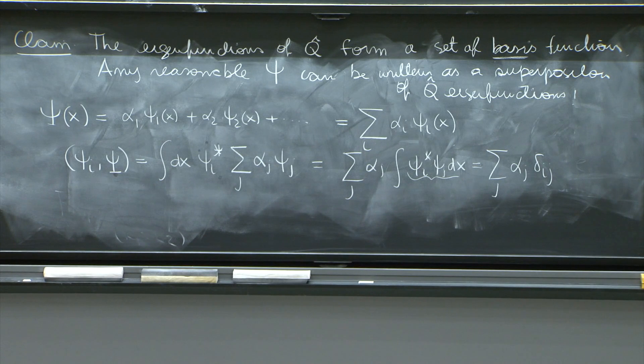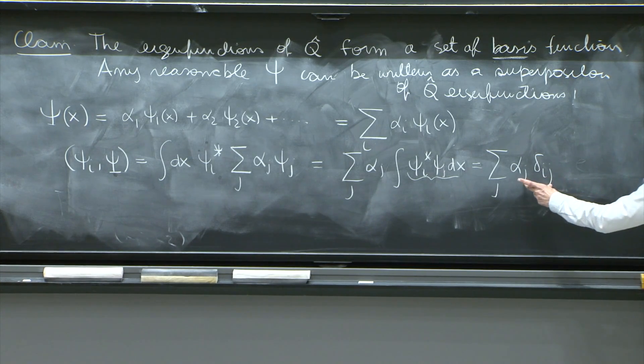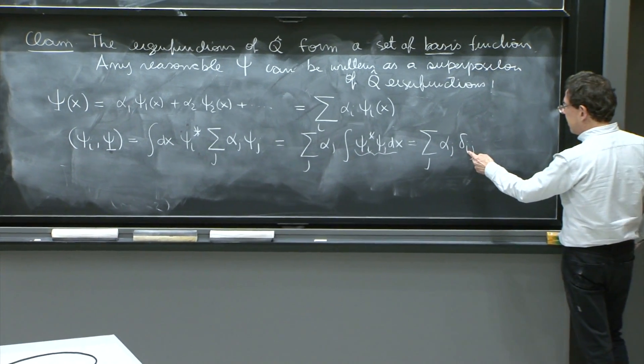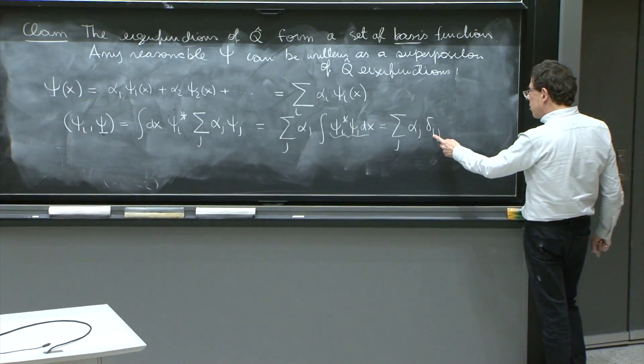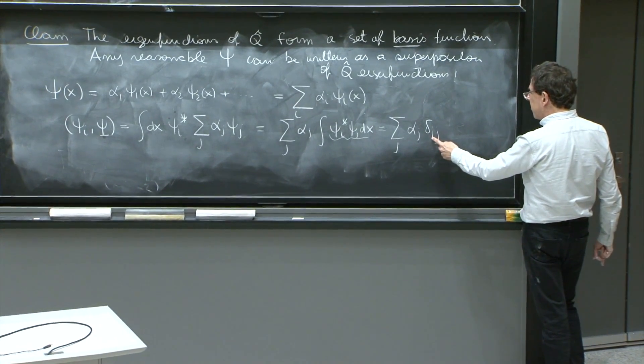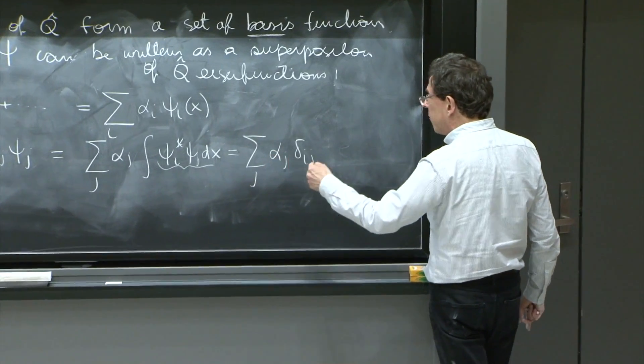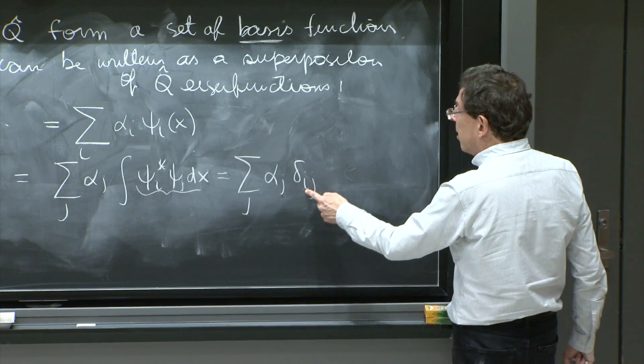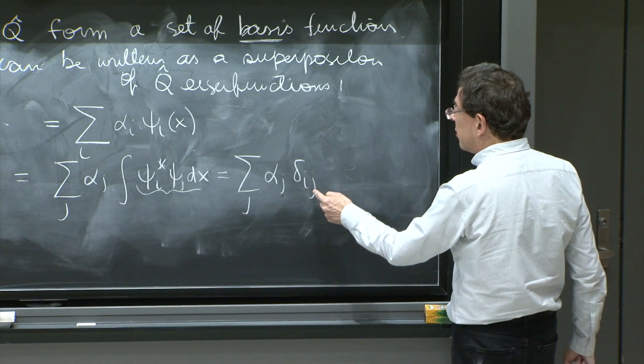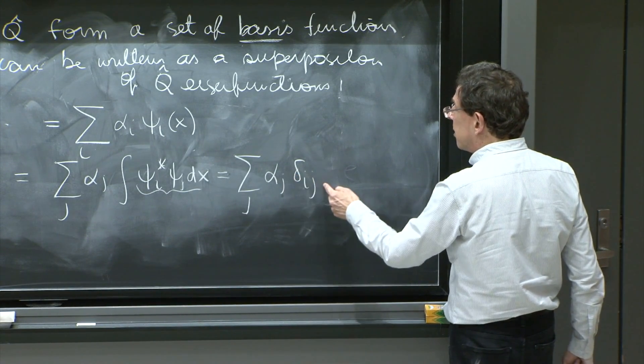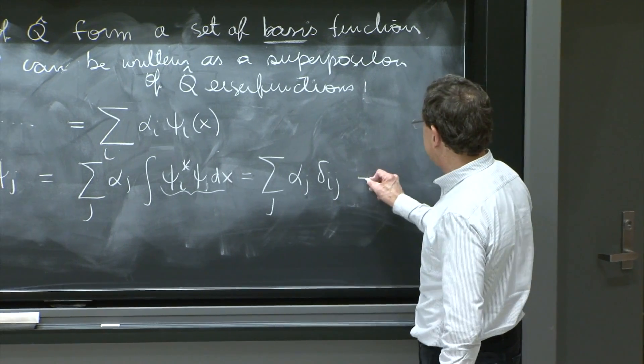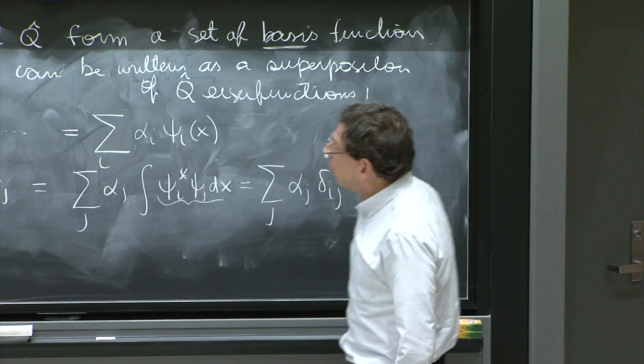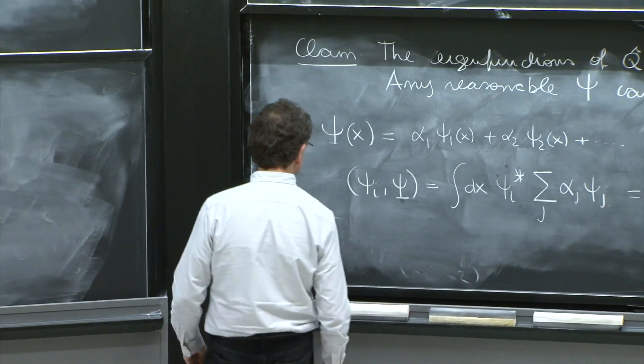Now this is a kind of simple sum. It can always be done. You're summing over j and i is fixed. The only case when this gives something is when j that you're summing over is equal to i, which is a fixed number. Therefore, the only case that survives is j equals i, for this is 1. And therefore, this is alpha i. So we did succeed in calculating this.